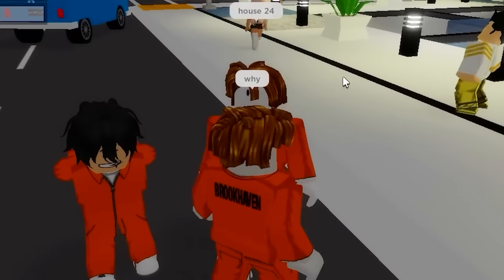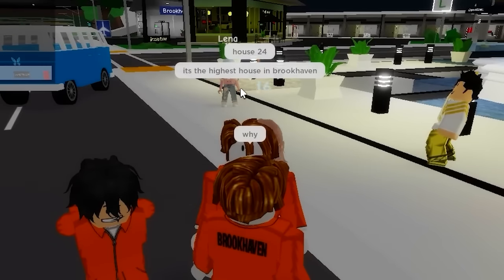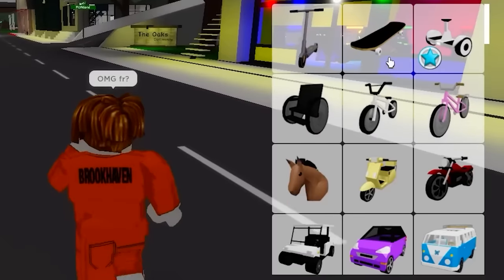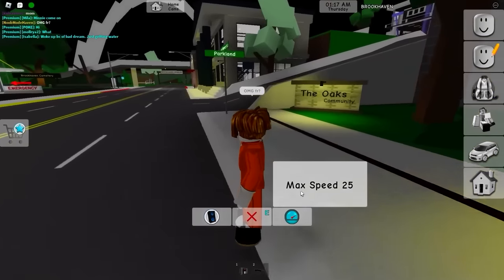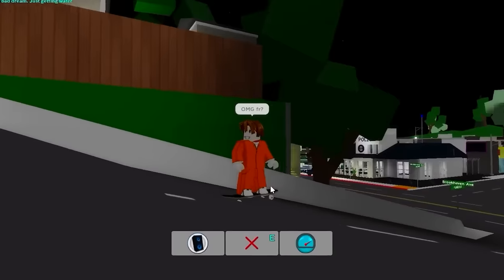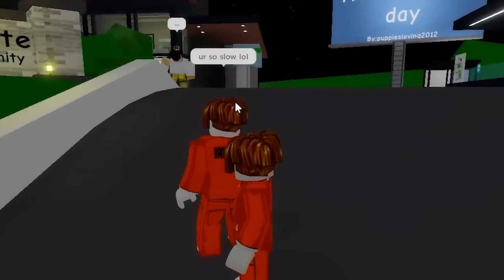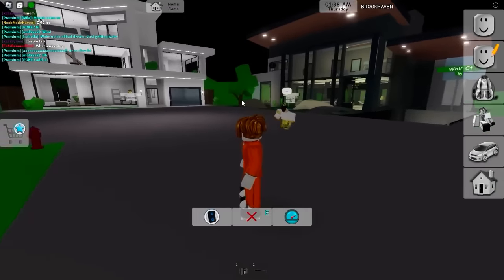Why do you want to live there? It's the highest house in Brookhaven. Wait, oh my god, for real? Oh yeah, house 24. Okay, you know what? I'm going to get the bacon skateboard. That only goes 25. Okay, look at how slow it goes. I'll be 90 years old when this gets to house 24. You're so slow. I know, because we're bacons, but what can you do?